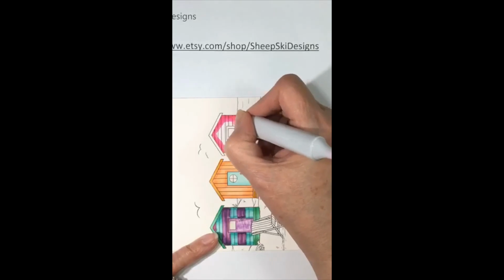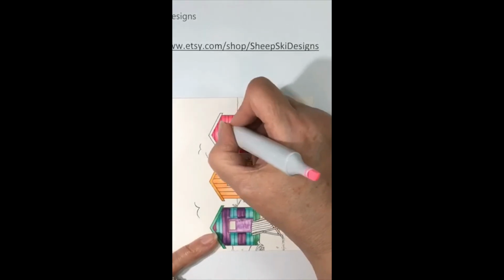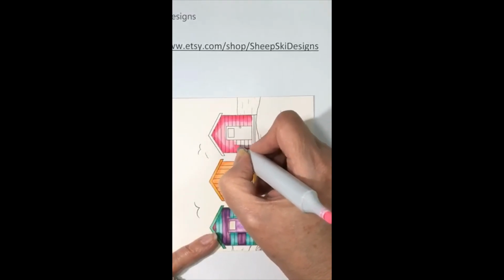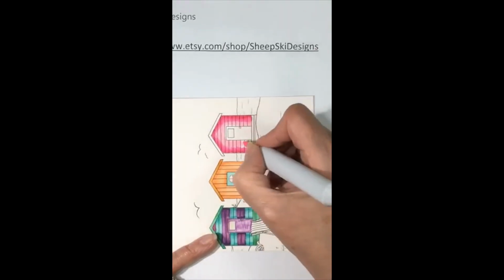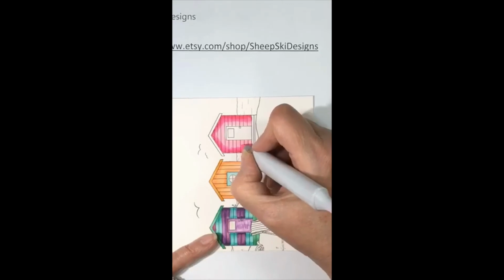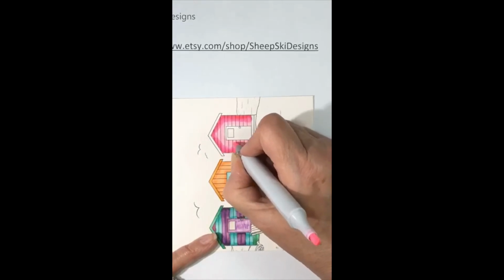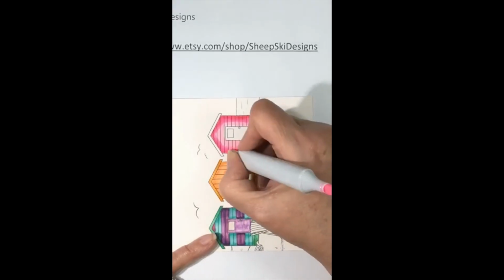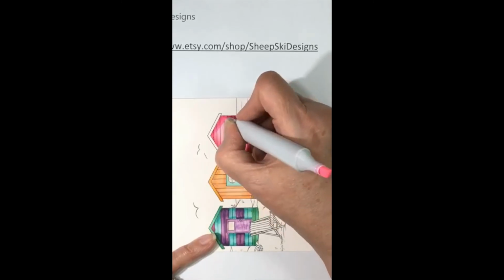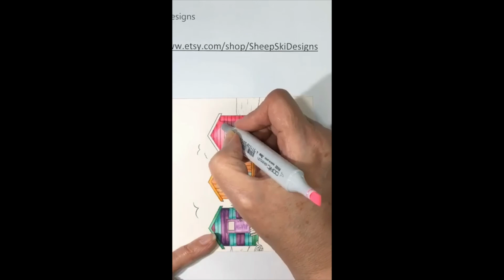There we go. Nice and bright. This one's more bright than the other ones, and that's fine. And we're going to go over this a couple of times. And really, I'm kind of pushing towards my color instead of pulling out so much. So now I'm going to go back and pull out a little bit. So I'm trying to pick up the color on the tip of my marker and kind of pull it out like this.